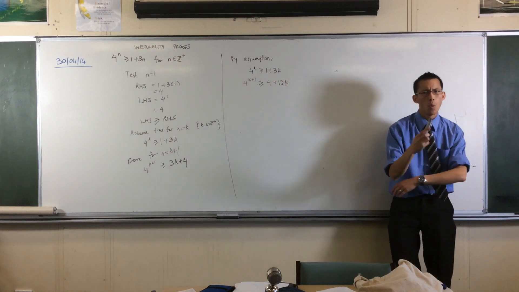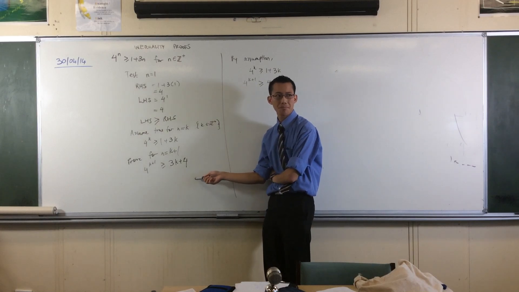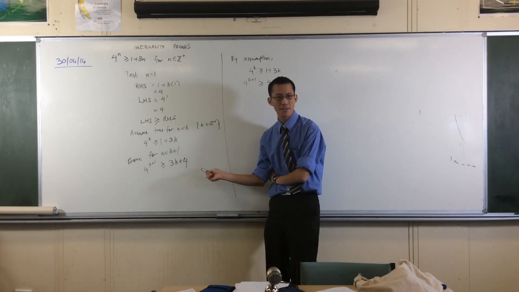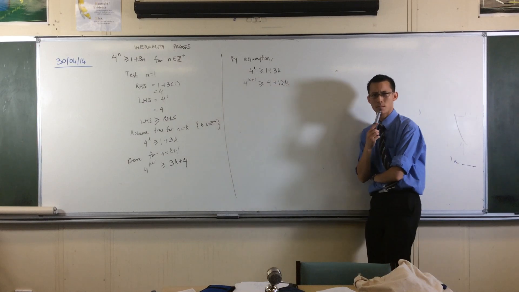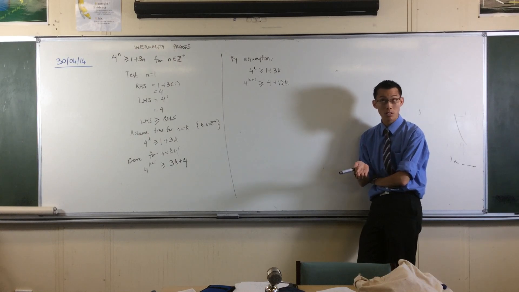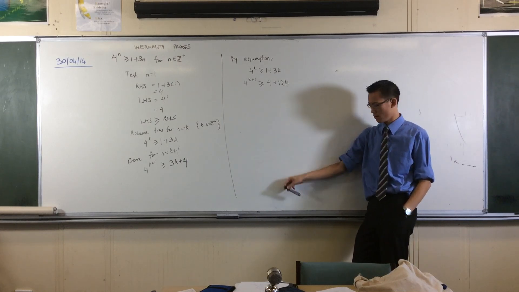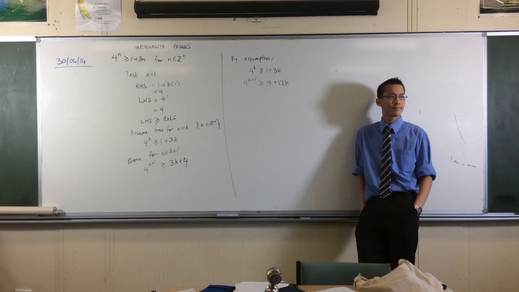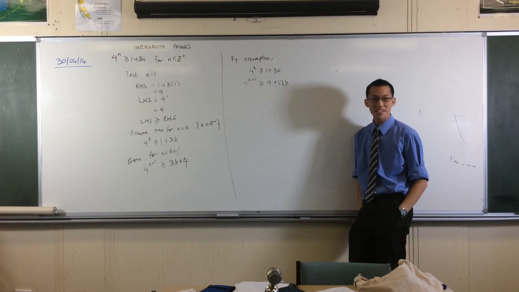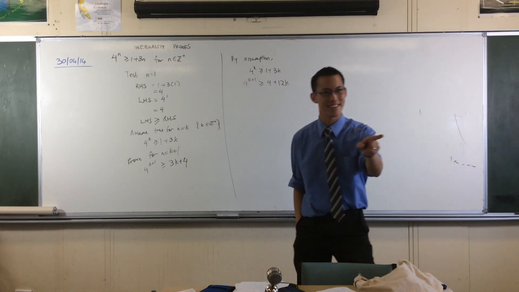Now, what were we trying to set out to prove? This is where I want to end up. I do not have this. So, what could I do? Have I done something wrong? You just told me to multiply by four. It's not negative, so it's not that the inequality went the other way. This is not what I'm trying to prove, is it? And the answer is, no, it is not what I'm trying to prove. Guess what? It's better than what I'm trying to prove.